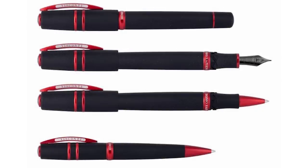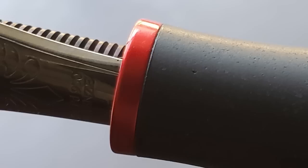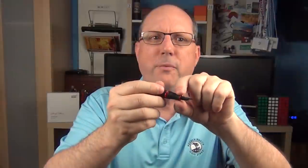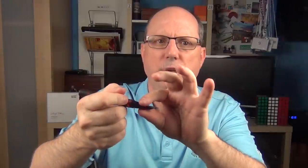This pen is available in fountain, ballpoint, and rollerball versions. The section begins with a red ring which I believe is a feature new to this model. I think it looks really nice and the transition from metal to the lava is extremely smooth. Since I'm typically holding my pen very close to the end of the section, it would have been very annoying if you could feel that transition, but I can't on this pen. I find the slightly concave section to be very comfortable. The cap does post and it does post securely, but having it on there back-weights the pen and throws off the balance a bit, so I prefer to use this pen unposted — and unposted it's plenty long enough.